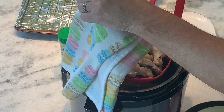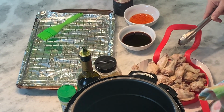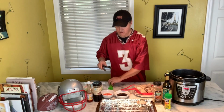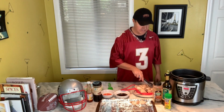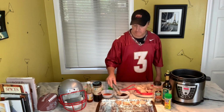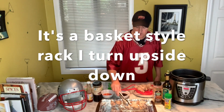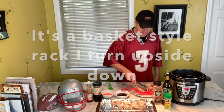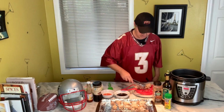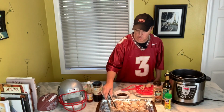This trivet has been such a great tool to use for foods like wings or pork or Boston butts, anything like that. So now I just take the wings and put them on a grill that I put on this lined cookie sheet. What's nice is this grill is actually from my smoker. It's a Bradley grill, so I just turned it upside down so it gives a little space for the wing sauce and the spices to drop through, along with any of the oils or grease. We'll put some sauces on these wings, a couple of spices, throw them in the broiler, 5 minutes aside, and you will be ready for your game.